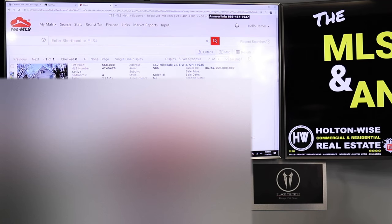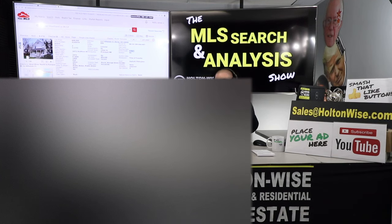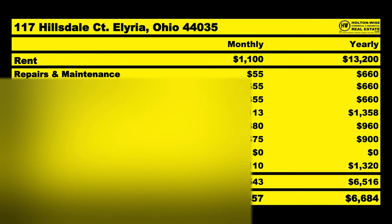It's been on the market less than a month. They listed it at $68,000. It's in the very same neighborhood as the last one I just did for you — that nice little two-bedroom unit. This one's going to require a little bit more, but we're going to have a bigger rent out of it. That was a 2-1; this is a 4-2. We're going to be able to get $1,100 in rent, that's $13,200 annually. Expected performance costs $6,516, leaving us with an NOI of $6,684.